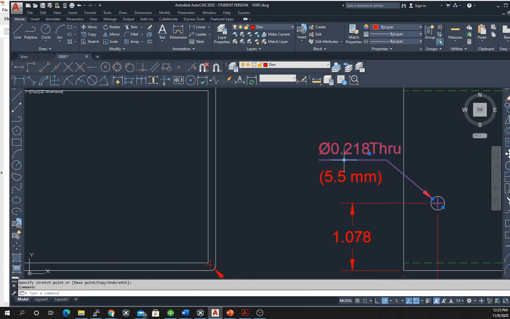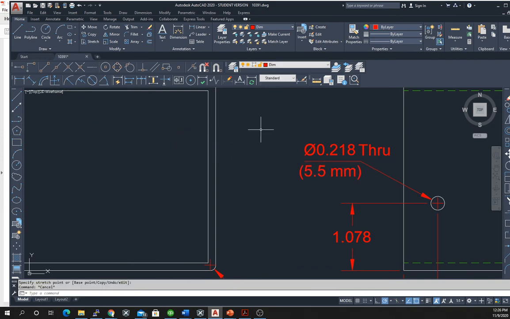Although I think I need a little bit more room here. So I'll just stretch it out a hair. About like that. And then we'll move this in like so. And then we can move this over here.